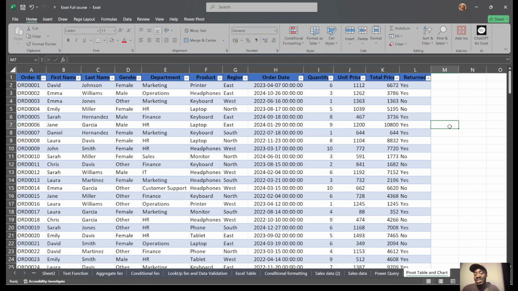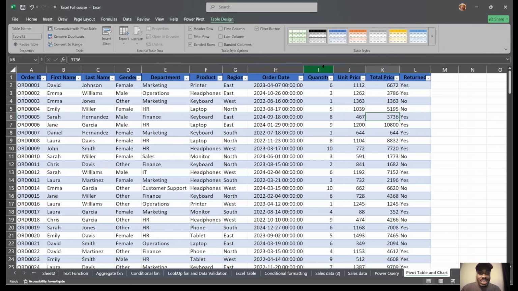If you want to analyze any data set in Excel, you have to use a pivot table to analyze that data. Or if you want to summarize any data in Excel, you have to use a pivot table to summarize it. And if you want to show your data as a chart, you have to use a pivot chart. Okay, so now let's go and analyze this data in a pivot table.